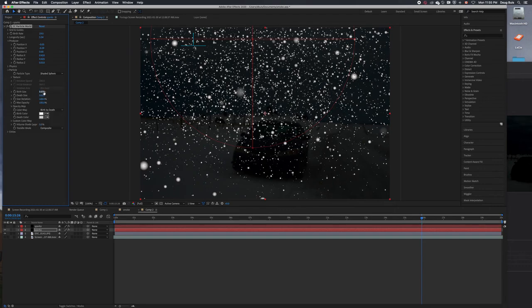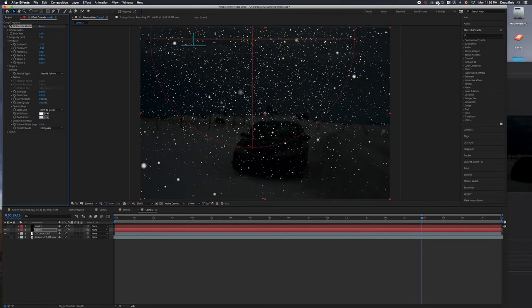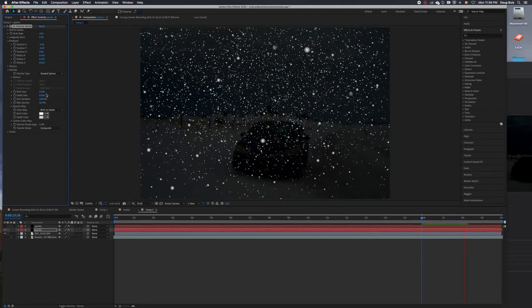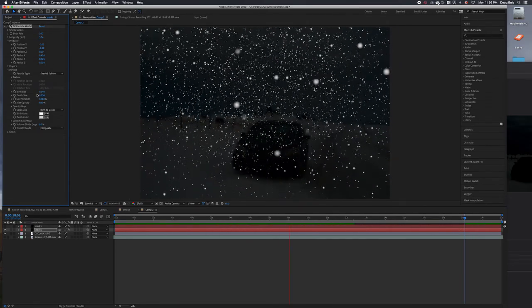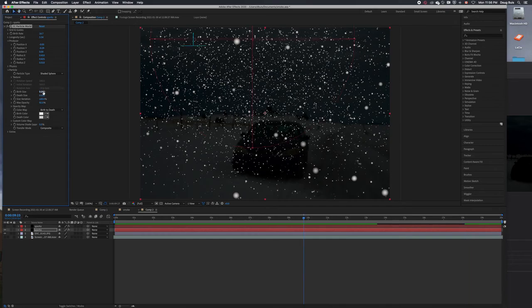And make some of the particles a little bit smaller, the birth size. And you could probably have a little bit less snow than that. So that's some pretty heavy snow. And again, if you want the snow to be even less heavy, then you still knock these sizes down a little bit. So that's some pretty good looking snow.